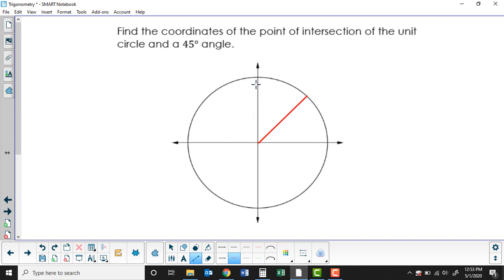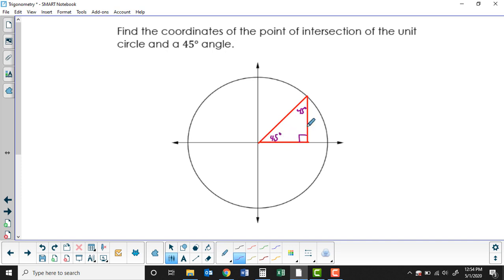I hope you can see that this is a 90-degree angle here, so 45 would be right here through the middle. We're going to drop this straight down and complete our triangle. So we're talking about this triangle right here. This angle right here is going to be 45 degrees. That would make this angle our right angle, and that would make this angle up here also 45 degrees. Let's think about how this works with the 45, 45, 90 triangle.